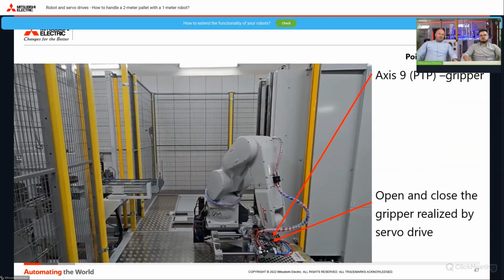Yes, the movement of the gripper fork is controlled by the servo and adjusts its position, as I mentioned. The robot itself controls this position. As you can see, the robot is opening and closing the gripper, realized by the servo. In this application, of course, we use a small servo, as was presented by Błażej, so the gripper is not so heavy. And this makes it easy to modify, thanks to the servo being controlled by the robot controller. We can easily modify the program, even remotely, because we can remotely access RT Toolbox and make some changes.